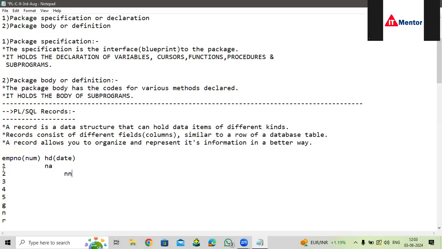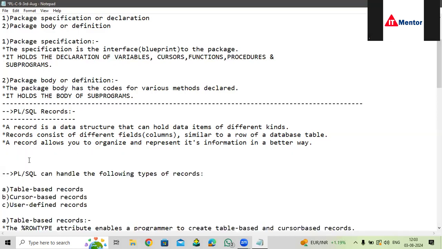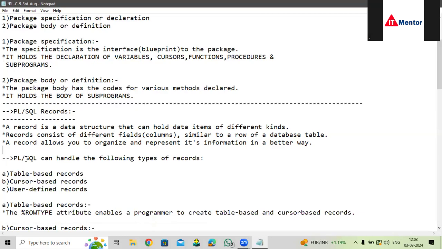So that's the reason why we have to arrange the records in a better way. We have seen this in data types. DBMS is a software which is used to maintain and manage the database and to store the data in a systematic and organized manner. So we have the same line here.